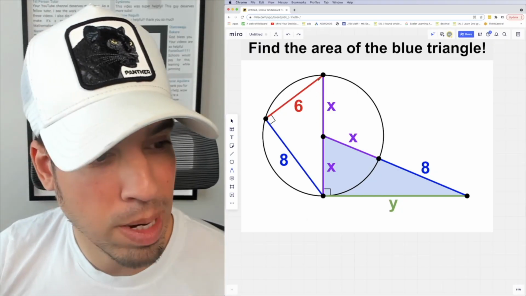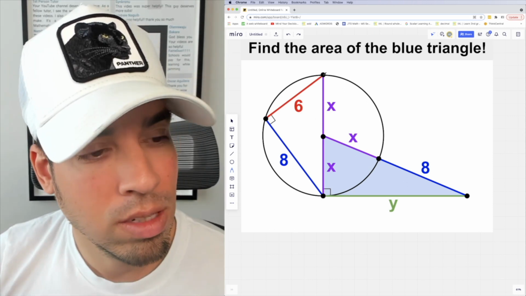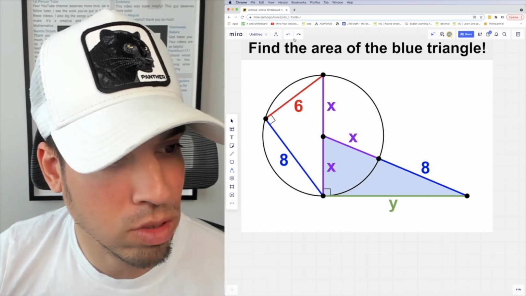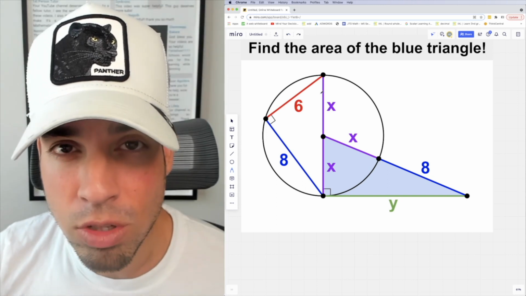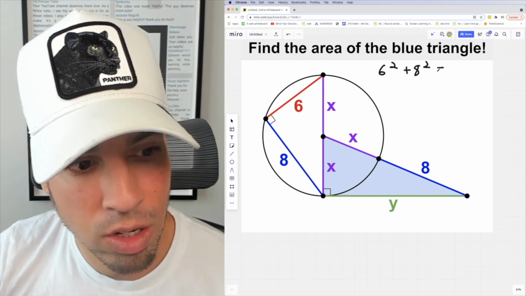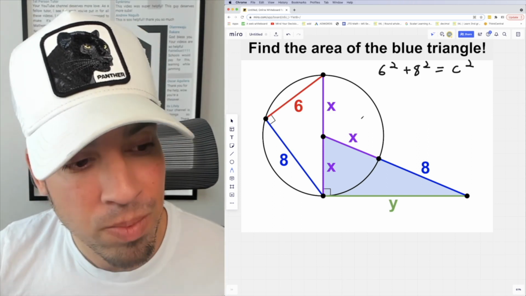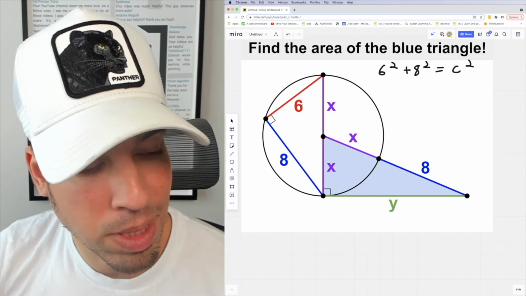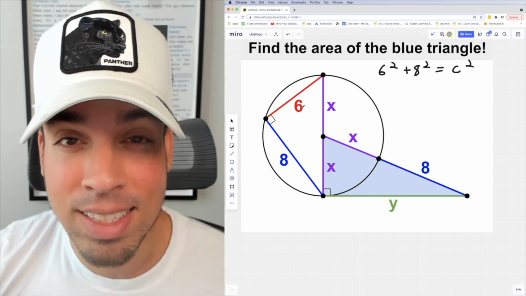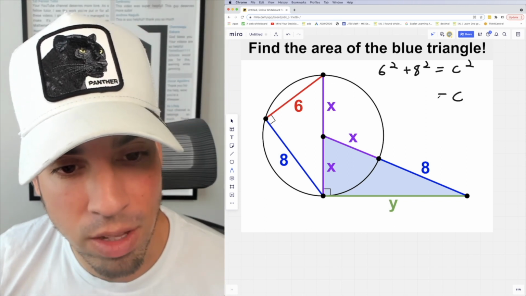So the first place to start is by looking at this triangle right here, where we've got this side being 6 and this side being 8. Now, this is enough information for us to figure out the entire length of this side, because this is the hypotenuse. We can either use Pythagorean's theorem and say 6 squared plus 8 squared equals c squared, which is the length of the hypotenuse. So that, of course, will always work. But you might also recognize that this is a Pythagorean triple. It's the same as a 3, 4, 5, just doubled. So meaning it is a 6, 8, 10. So this entire hypotenuse here is 10. So that would be the value of c.